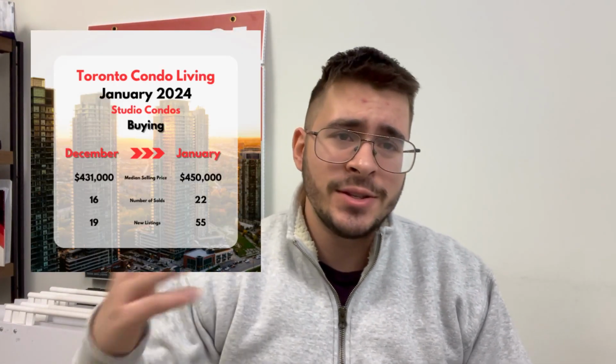If you're a first-time buyer, maybe you're currently renting, you want to compare what those rental numbers are versus your purchasing numbers. And for us, we like to look at the median price point of different purchasing prices. We're going to start with our studio condos. This number is always very volatile because there's such little inventory that transact on the market. Anywhere between 15 to 25 properties transact on a monthly basis. So one sale can still skew it, even though it's a median price point. We're looking at a median price point to purchase a studio at $450,000.